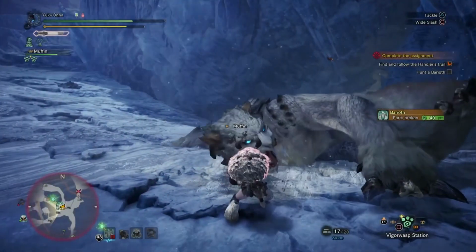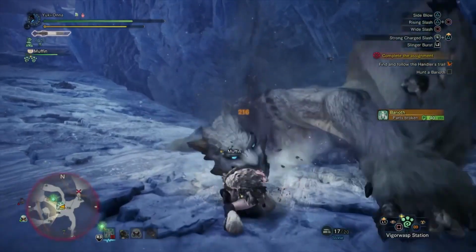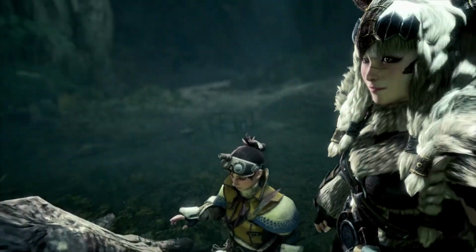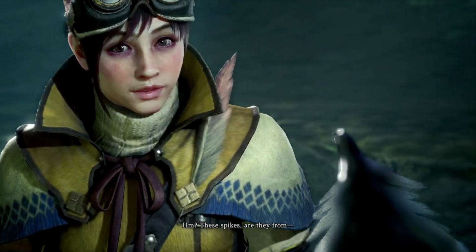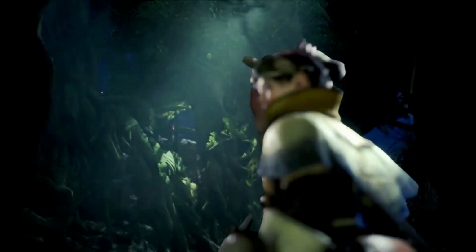Iceborne is set immediately after the events of the first game and its content updates, as erratic changes in monsters' behaviour coincidentally leads to the discovery of the icy, desolate region of Hoarfrost Reach. It's from there that you join the First Fleet in exploring its unforgiving landscape and attempt to retain balance within the ecosystem. However, this is easier said than done, as Iceborne's entire campaign revolves around completing Master Rank quests.